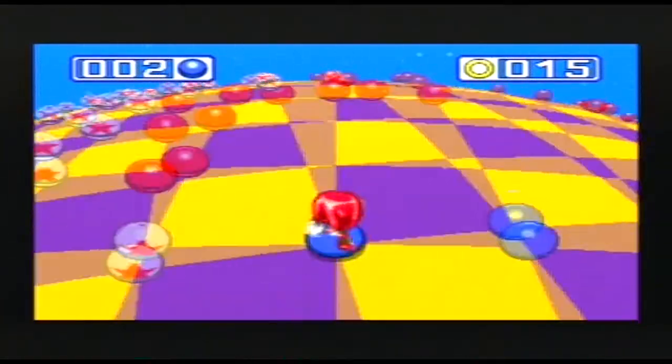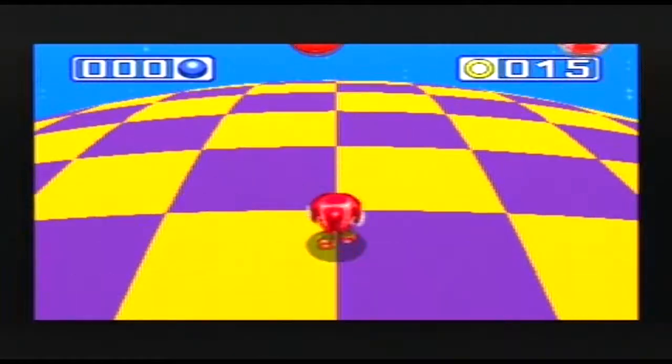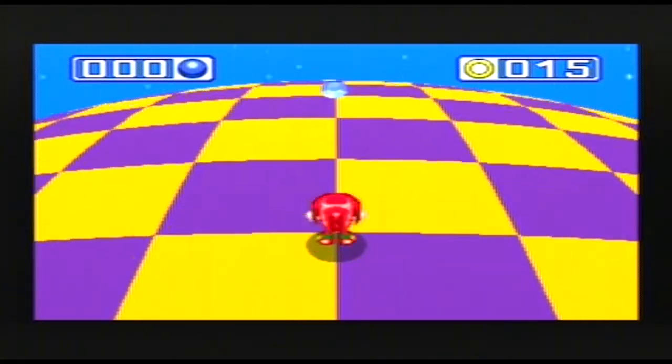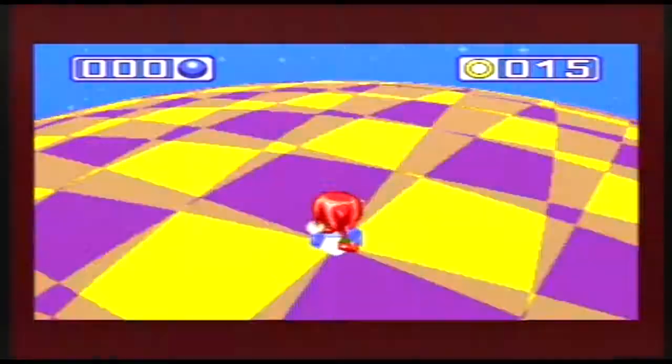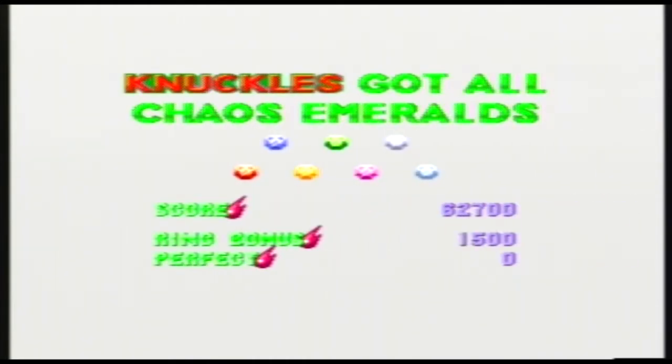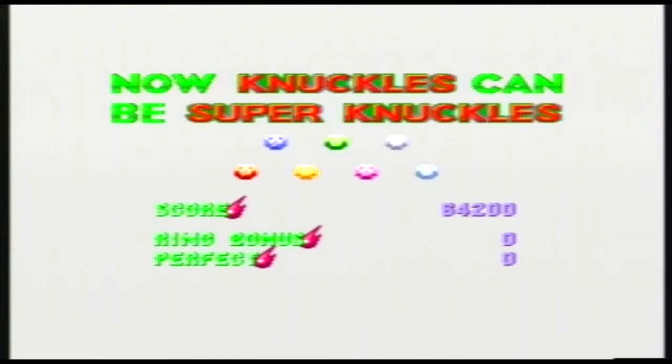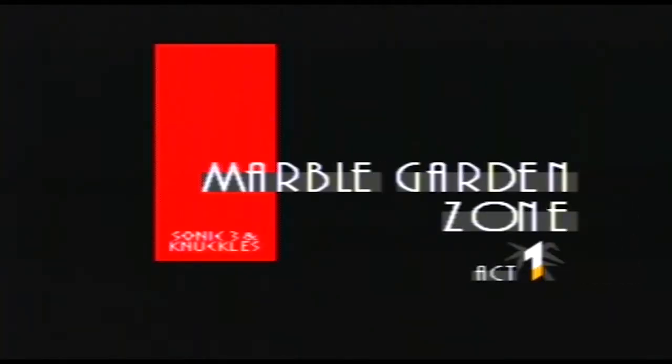Anyway, this special stage by ear can be quite tricky. It's quite easy to get lost in, but keep wandering around all the sides. You should stick to the right-hand wall and you'll almost always find your way through the entire stage. So, with that, we got all the Chaos Emeralds, and as a result, we've now unlocked Super Knuckles, which is oh so fancy. Oh, look at that. Knuckles can be Super Knuckles. Oh, it's delicious.